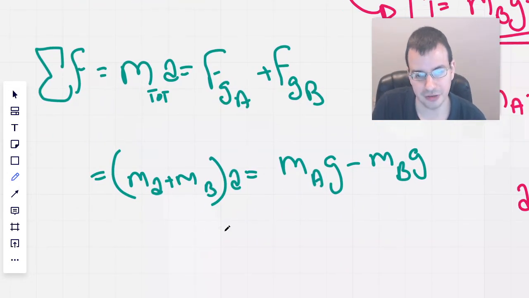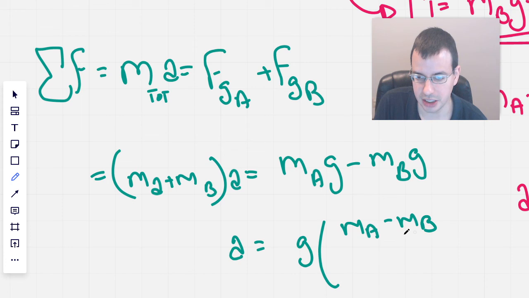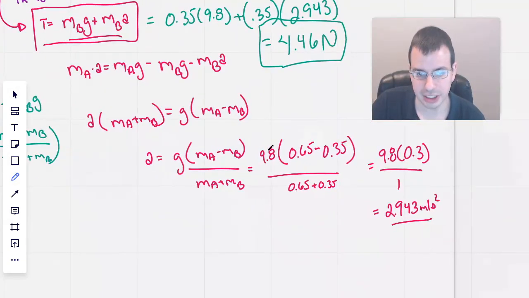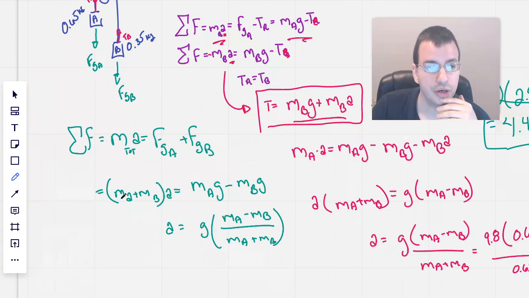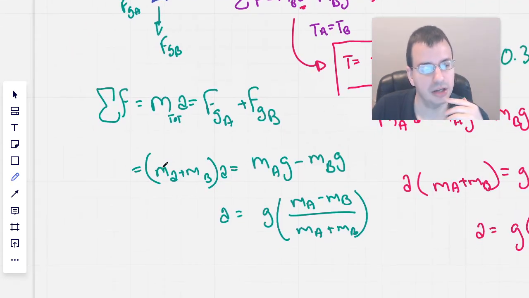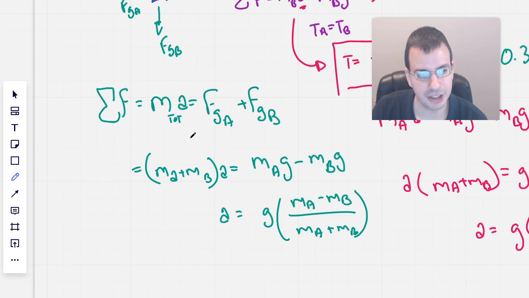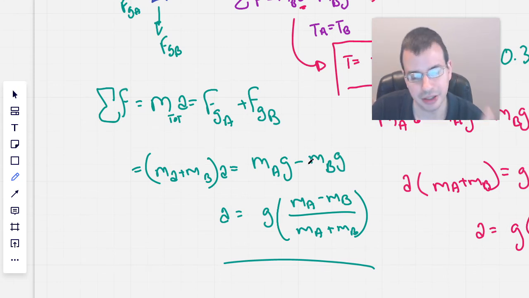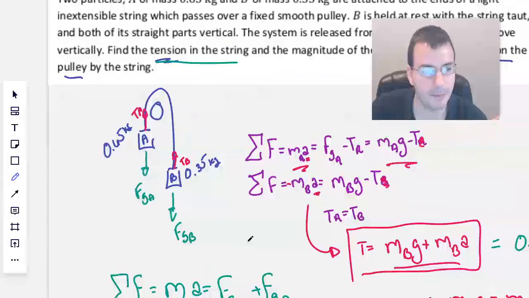And then if you solve it, you get acceleration equals gravity times mass A minus mass B all over mass A plus mass B, which gives us the same equation we had right down here. And we basically skip this whole systems of equations thing. Depending on how much time you have, which is probably not a lot, you can do it through either this method or that method with tension. I prefer this method, just looking at net external forces and then solving for acceleration that way when possible. It's good to understand both methods, but when you're in a timed evaluation, I find this method preferable.